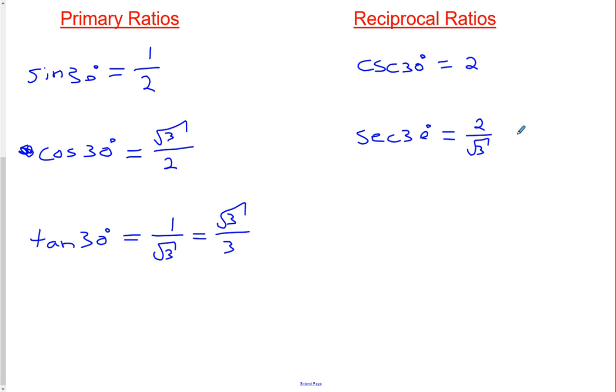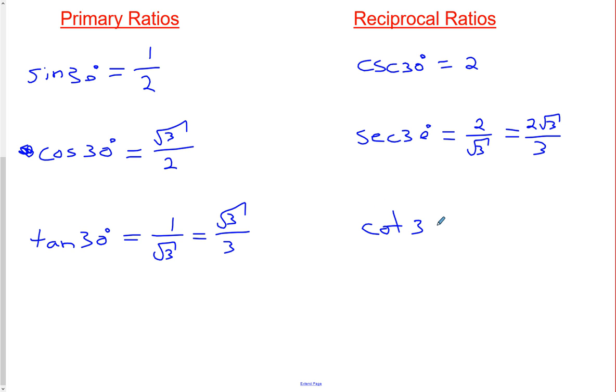Now, if I do the same thing, I'm going to multiply the top and bottom by root 3 to clean this up. I'll end up with just a 3 on the bottom. And then I'll end up with 2 times root 3 on the top. Some people might say, that looks uglier, but trust me, it gives you problems if you have the square roots on the denominator. This will make a little more sense later how it can cause you problems.